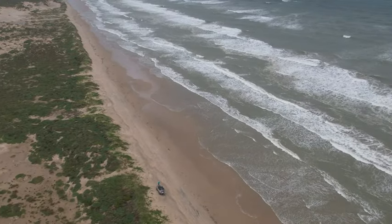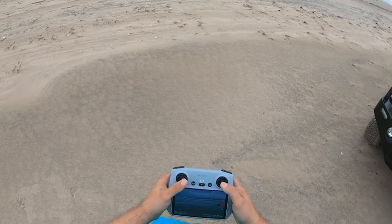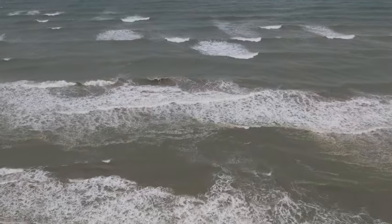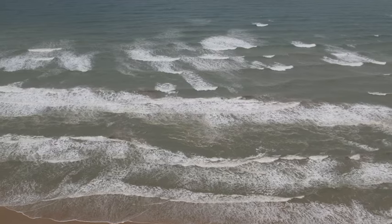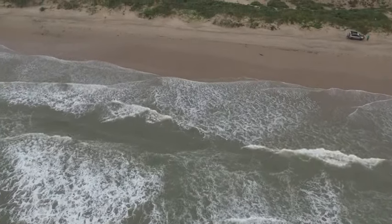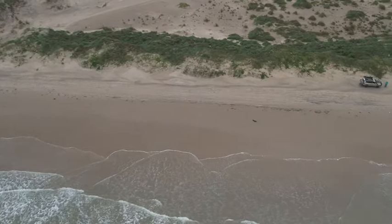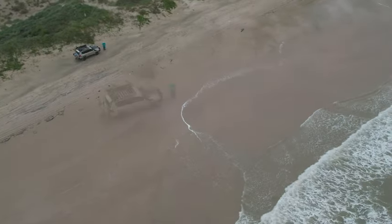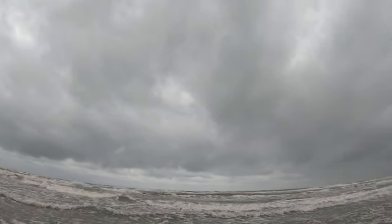I wasn't ready for that. The moment I launched it, I had to keep a sharp eye on the controller, wrestling to guide it where it needed to go. Wind advisory warnings were blaring left and right, but I wasn't about to back down. I sent the DJI Air 2S drone soaring, though the video quality definitely took a hit — it was fighting hard against those intense winds. I tried to get a clear read of the beach from up high, but everything looked rough and chaotic. After a few minutes battling the elements, I realized it was smarter to bring it down and explore from ground level. Sometimes the best view is the one right in front of you.